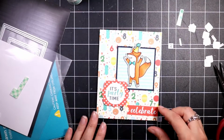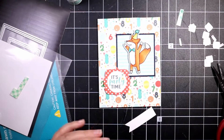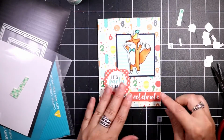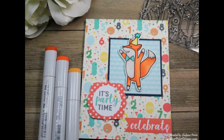And then for the final little piece, I use a Celebrate banner, which is from the kit. And I can attach that to the bottom right corner. And that completes that card.